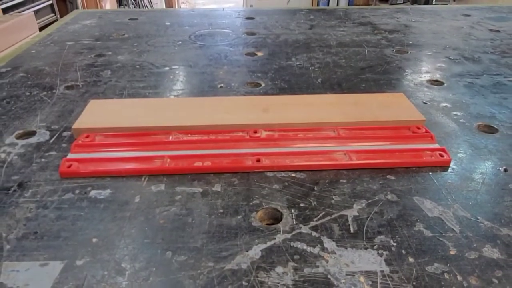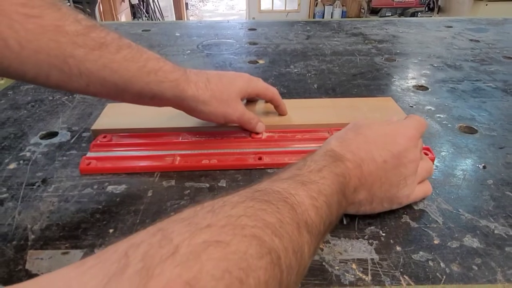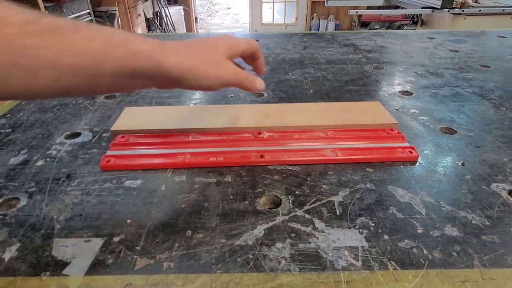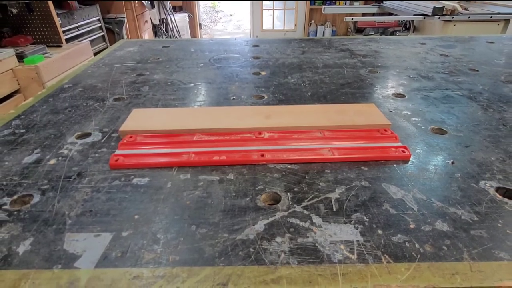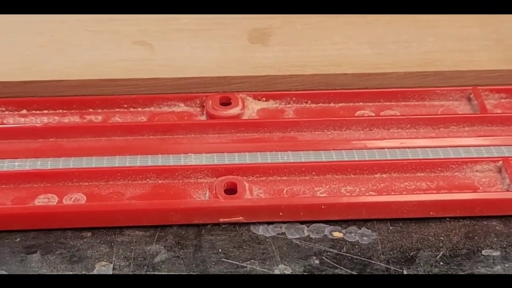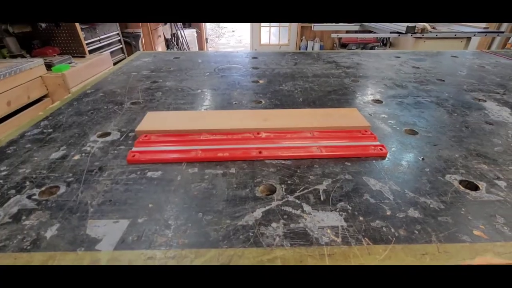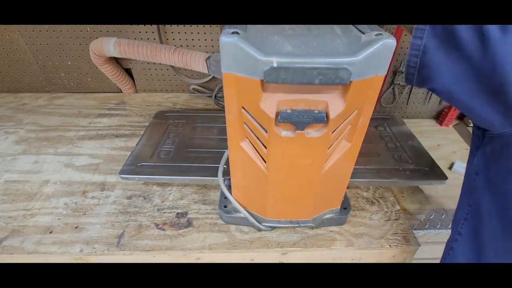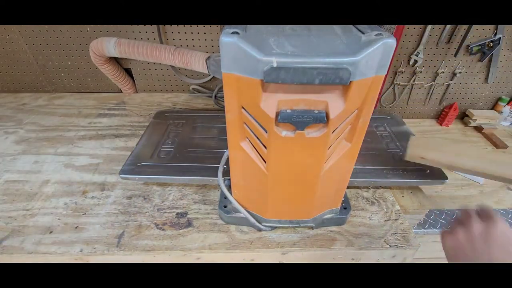What I'm doing here is I'm going to draw a line. That way when I run it through the planer, I don't have to check it on every single pass. As I pull it out the other side of the planer, I will be able to look at the line and see how close to the current depth I am getting. It just saves a little bit of time and a little bit of measuring each time it comes out of the planer.